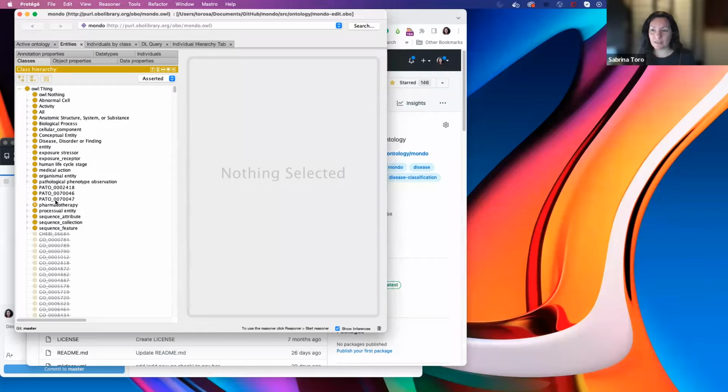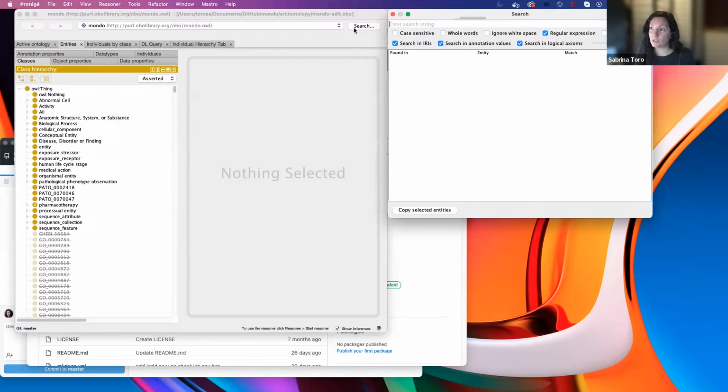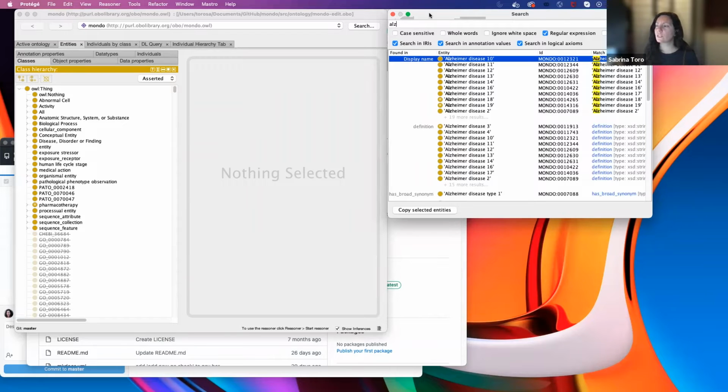When you open this, there's a lot of things depending on your ontology. Like here, where we're looking at diseases, it can be very overwhelming. So you open this search here. If you look at the search, click on it. And then let's look for a random disease. Let's say Alzheimer's disease. The problem here is that I cannot make things bigger with Protégé. So if you don't see something, if you want me to put something in the chat, please do so, and then I'll do it.